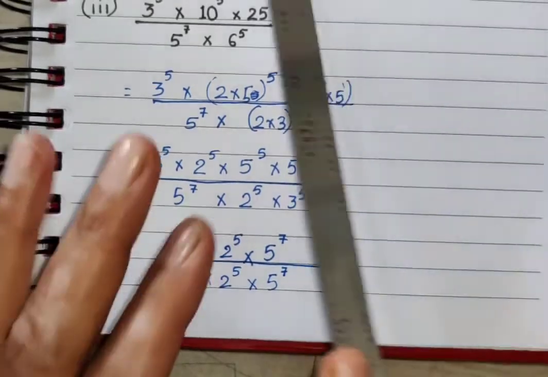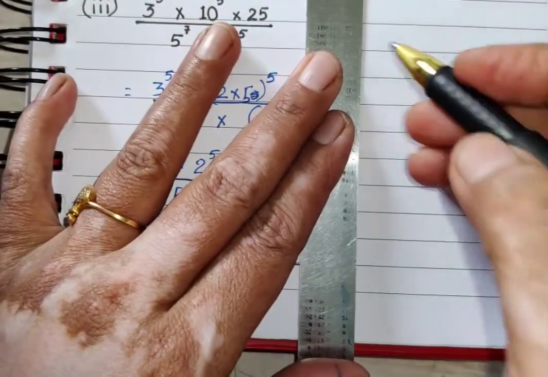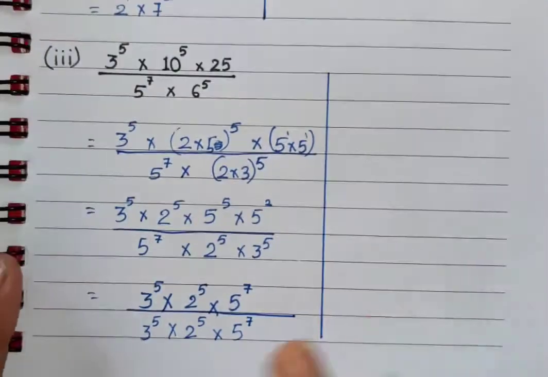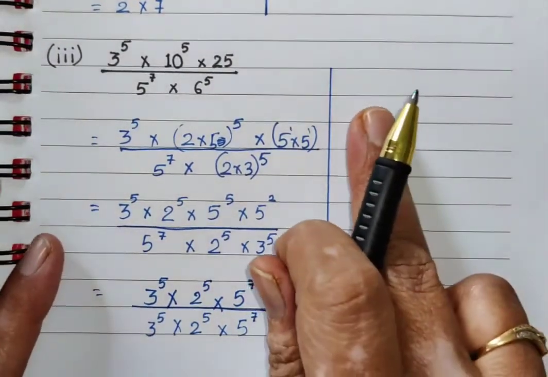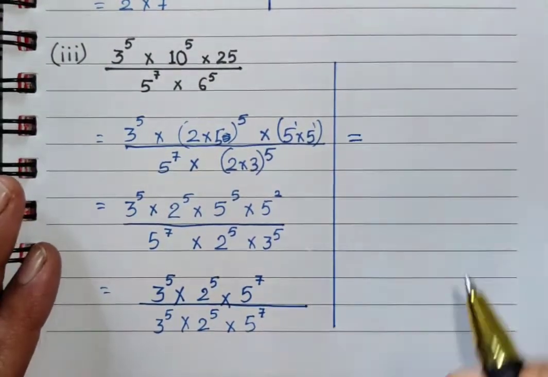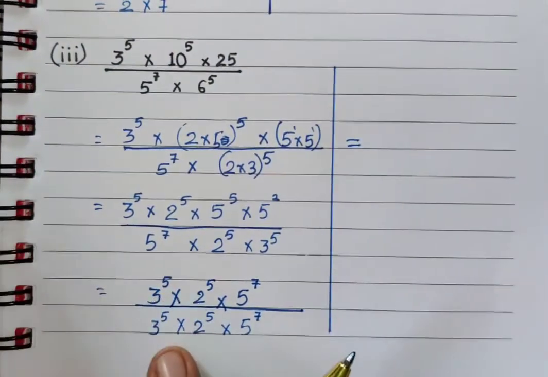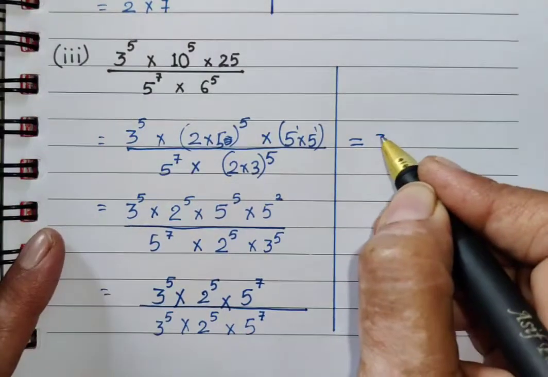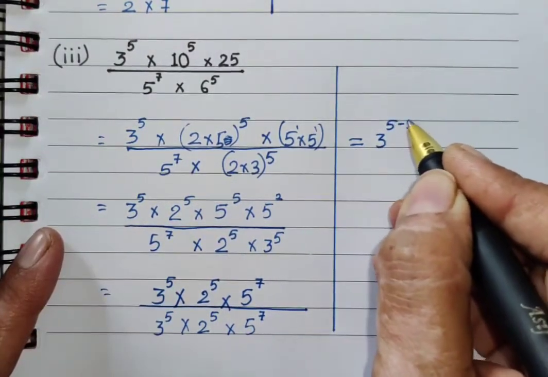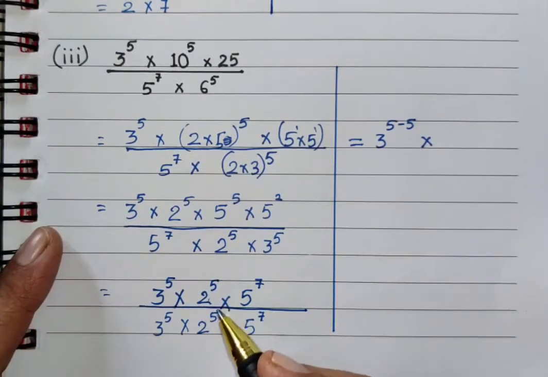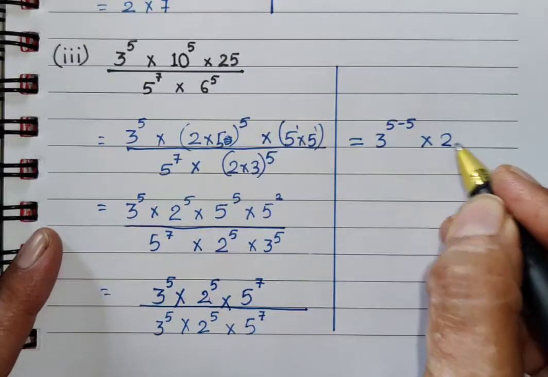Okay, now dividing the page into half so that I can solve the rest of all sum here. Okay. Could you see this 3 to the power 5 and this 3 to the power 5? They are in the division form. So their powers will get subtracted. Now turn of 2 base same, and the powers will get subtracted.